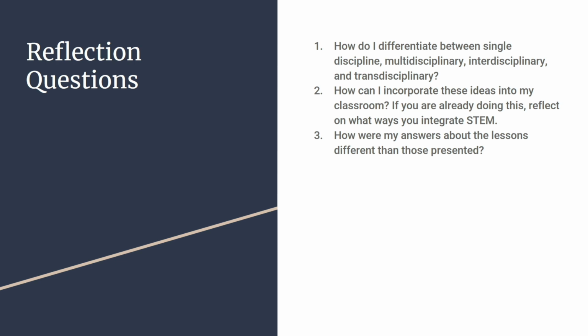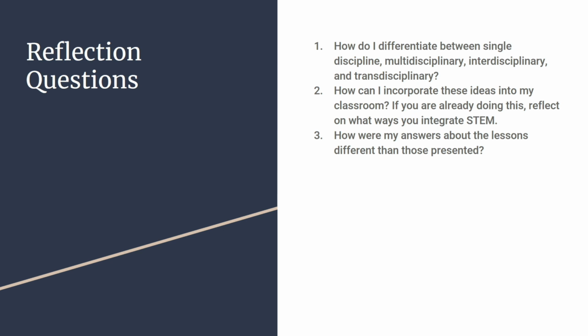So now, before we go to the reflection questions, I would just like to share that there is an addendum to the rubric that will be discussed, or was discussed, in module number 3, that focuses on making connections: cultural connections, community connections, as well as career connections. And so you'll see that there are additional ways to even make your integrated STEM lessons more robust and more inclusive as you make the connections going through module number 3.